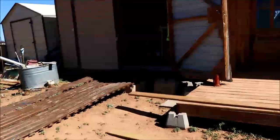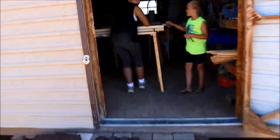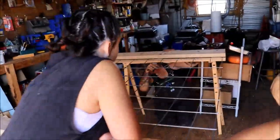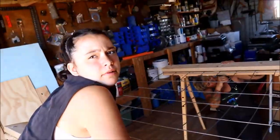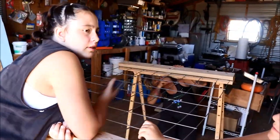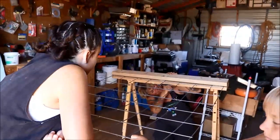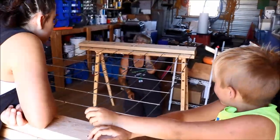Okay. And here we got Cheyenne hanging over a bench. Oh, well, kind of hanging over a bench. What are you guys doing in here? Making a gate for the south side of the house? Yeah. That goes from the main yard to the backyard. And then we can open the gate and go through the side without going in and out the doors. Cool. Keeps us out of the house, going around the house. Yeah. And Addie over there is putting the screws to it. I mean, the bolts to it.